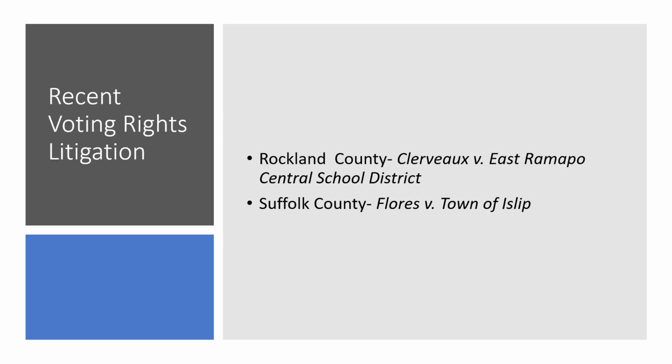Next slide, please. Okay, I just mentioned the Voting Rights Act. We've had situations in Rockland County where the East Ramapo School Board was found to have violated the Federal Voting Rights Act because no Hispanic preferred candidate had been able to be elected in school board elections. And last year, a federal district court judge found the school board in violation of Section 2 of the Voting Rights Act. And moving forward, the school board is going to be required to create a new scheme to allow for the election of a Hispanic preferred candidate.